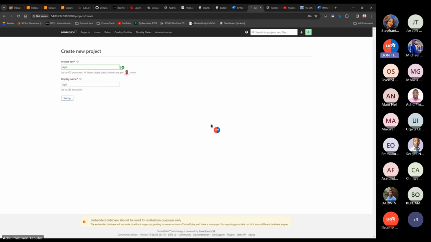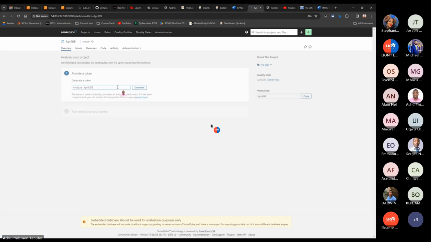The goal for that is just to generate the token. So click on set up. There you go. And generate what? Token. There you go. And then this existing token. No, it's okay, don't worry. Generate that. Copy that. Good. Now let's save it somewhere. That's it. We're done there.